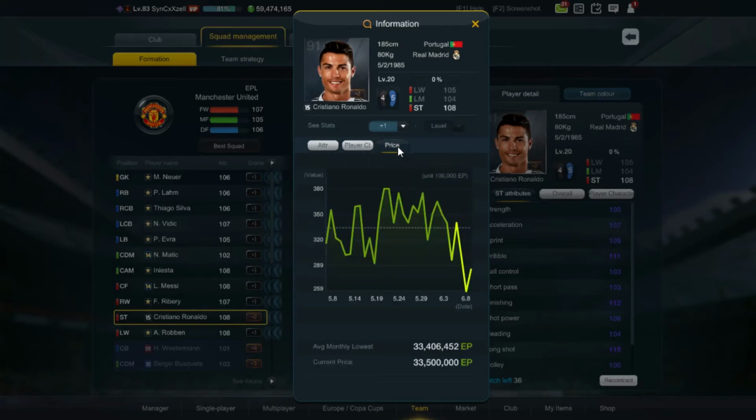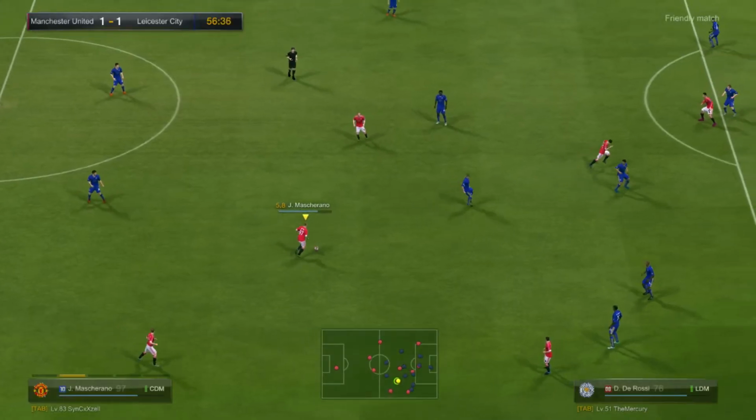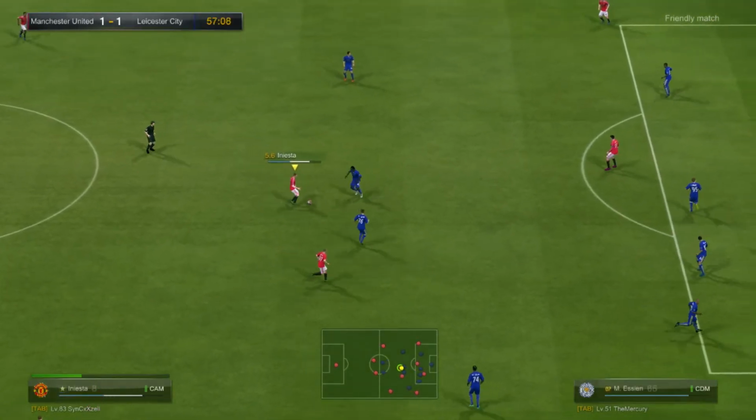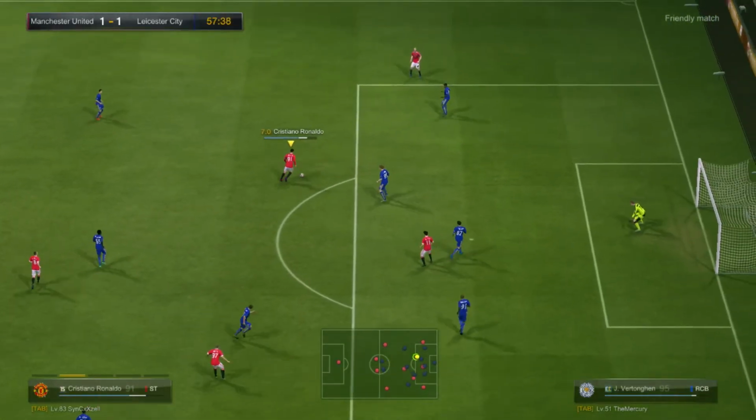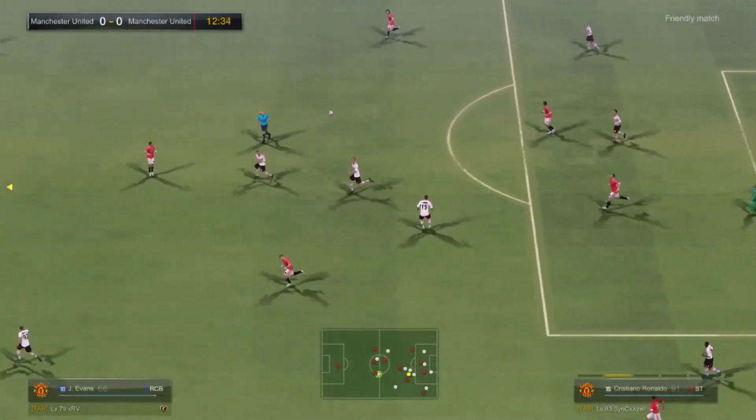In terms of price, he's averaging about 33 million, which in my opinion, if you compare to other strikers, is actually a steal. Very good value, you'll see in the examples. So here we can see a few examples of what he can do in game. So first things first, Ronaldo's high dribbling basically lets him win free kicks and fouls easily.